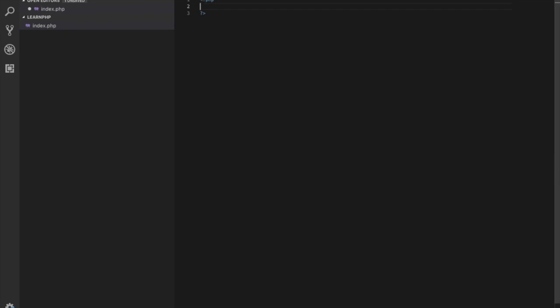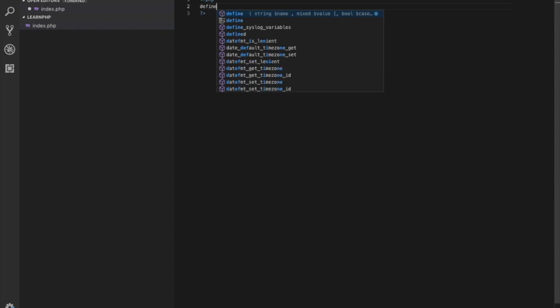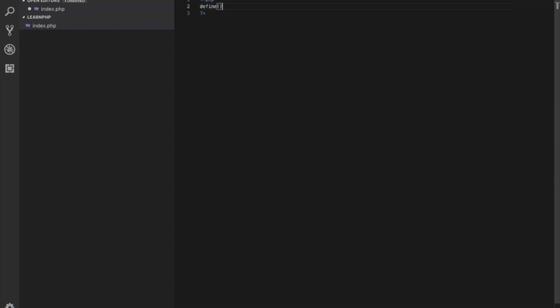Constants are basically configuration variables, you can say, because most of the time you are going to need those when you start your project. So make sure you understand this very well. In order to define a constant, you have to use the define method, and the first parameter for this is the constant name.